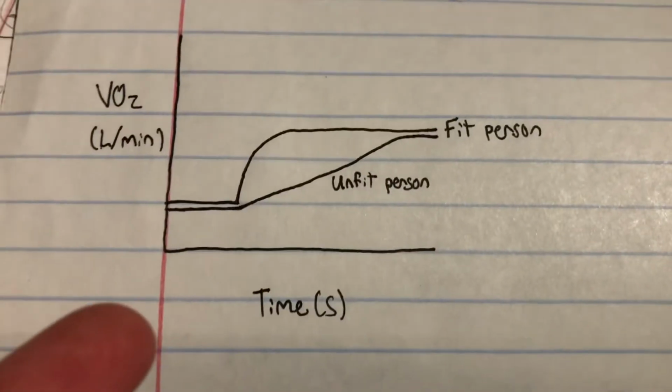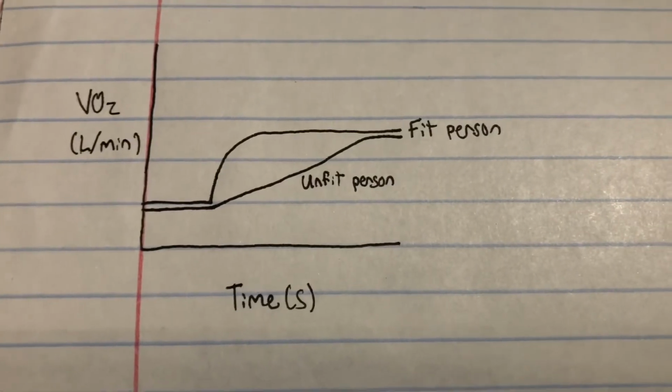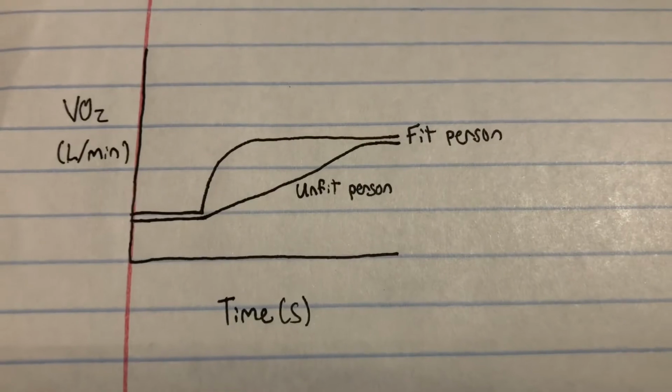And the point of me showing you this graph is just to summarize why buildup of lactate is so uncomfortable and such a detriment to someone that is trying to get into an exercise regimen. So basically, to summarize what I just said, how well you're able to use the lactate that is built up, or how long into exercise you go before switching to aerobic processes, can be indicative of your physiological fitness. And the way that lactate is cleared is that it can be oxidized in fast twitch muscle fibers, or it can be transported to slow twitch muscle fibers for oxidation by a lactate transporter.